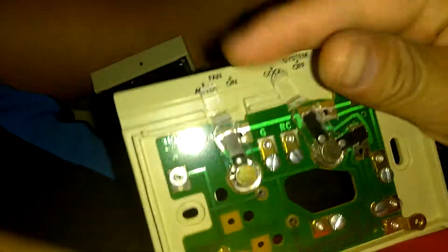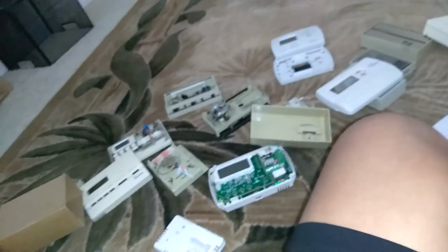Any more thermostats left? More thermostats here. Sorry if I farted. Nothing in this one. This is just a Comfortstat. More thermostats in here. It's just like a newer store type thermostat there. I'm going to pop it up. I'm just going to open the box for you. Set the camera down for you. Here you go.